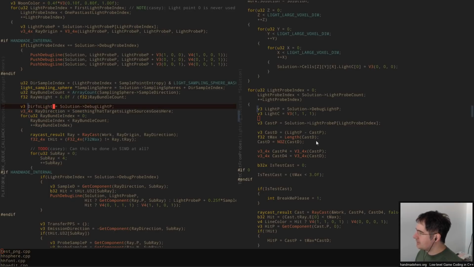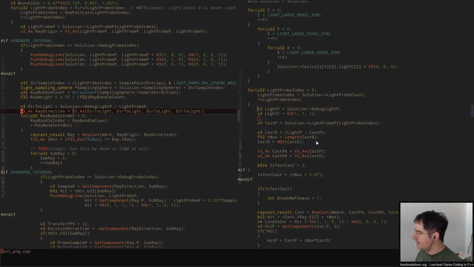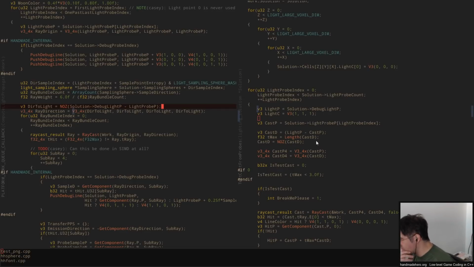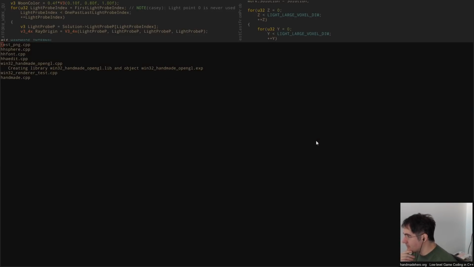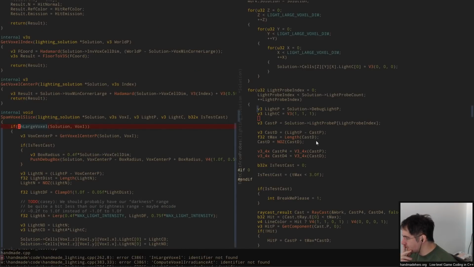I'm going to take the direction of the light source here and compute that by just taking where the light is and subtracting the light probe P, right? I'm going to seed the ray direction here with just 4 of those, like so. And I don't know that I actually need those to be normalized, but just in case, I'll normalize them here. It won't be expensive. It's only done 1 time out of the array bundles, so it's not too bad. And plus, we're not going to be doing that in general.